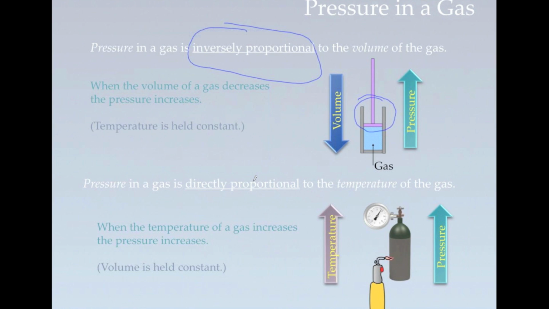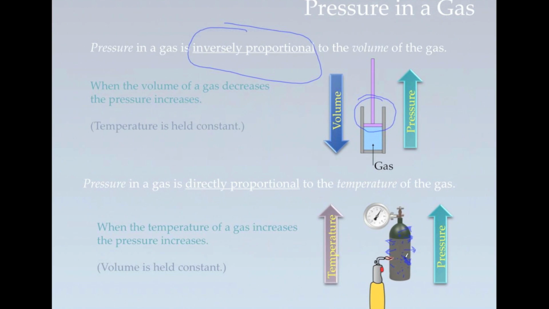So the next relationship is temperature and pressure. The pressure of a gas is not only related to its volume, but it's also related to its temperature. Because remember, gases are all these little molecules running around all over the place and knocking into the walls. So if we see all these gases in here, right? And they're ramming into the edges of this container, pushing out against the edges of the container. Now remember, push or pull is a force, and a force distributed over an area is a pressure.